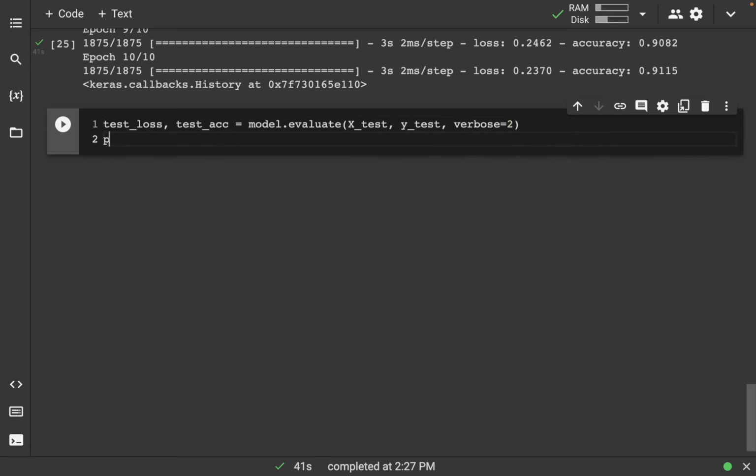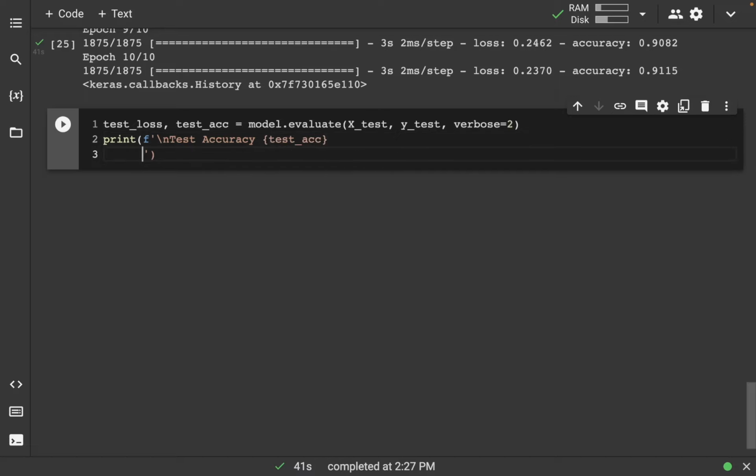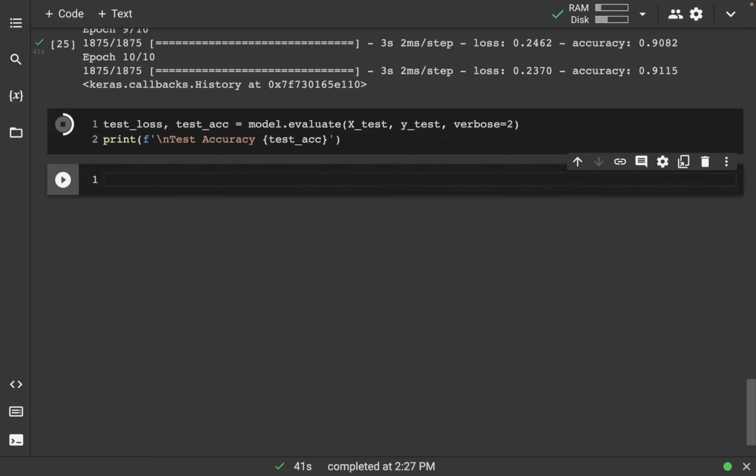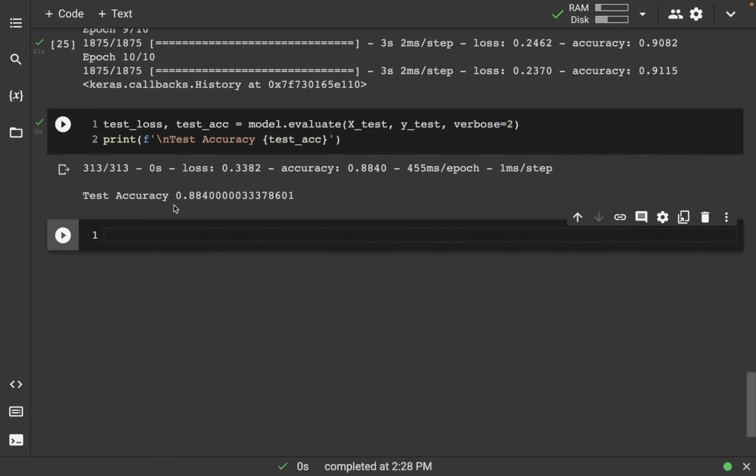And let's also print an f-string with the test accuracy. Whoops. And we see here that we have around an 88% test accuracy for the data.